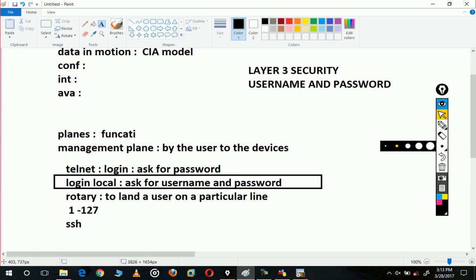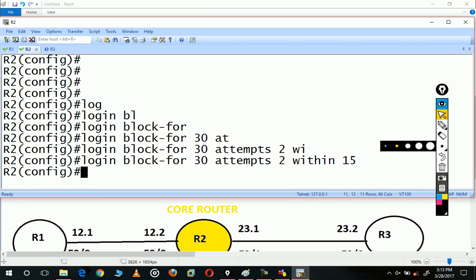Why? What if they implement this kind of policy for their routers, that login block-for 3 hours, and you have typed the wrong username and password, and the CLI access will be gone for the next 3 hours. So you have to make sure whenever you take access of any router in the lab, you type the right username and password in the first attempt.